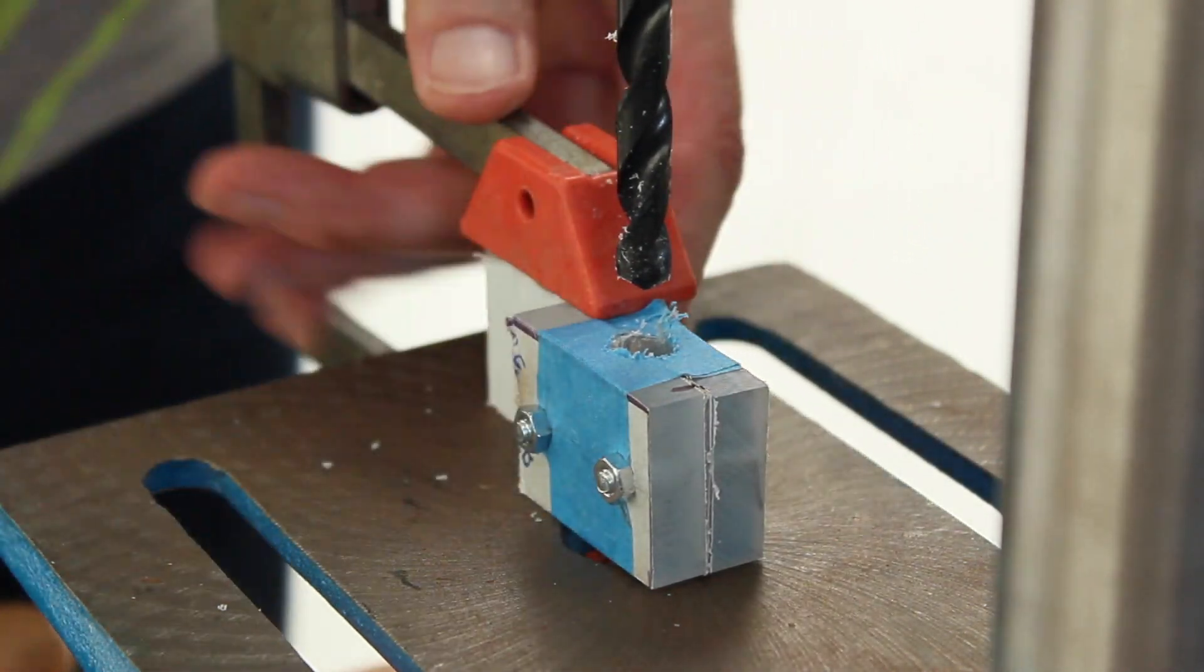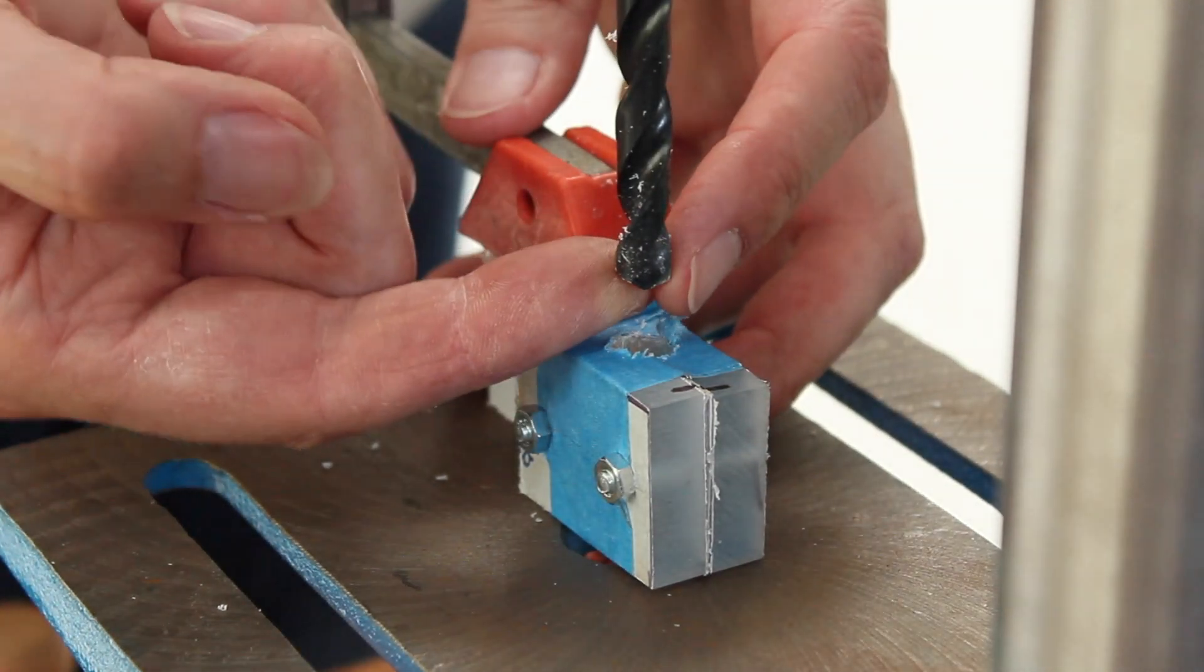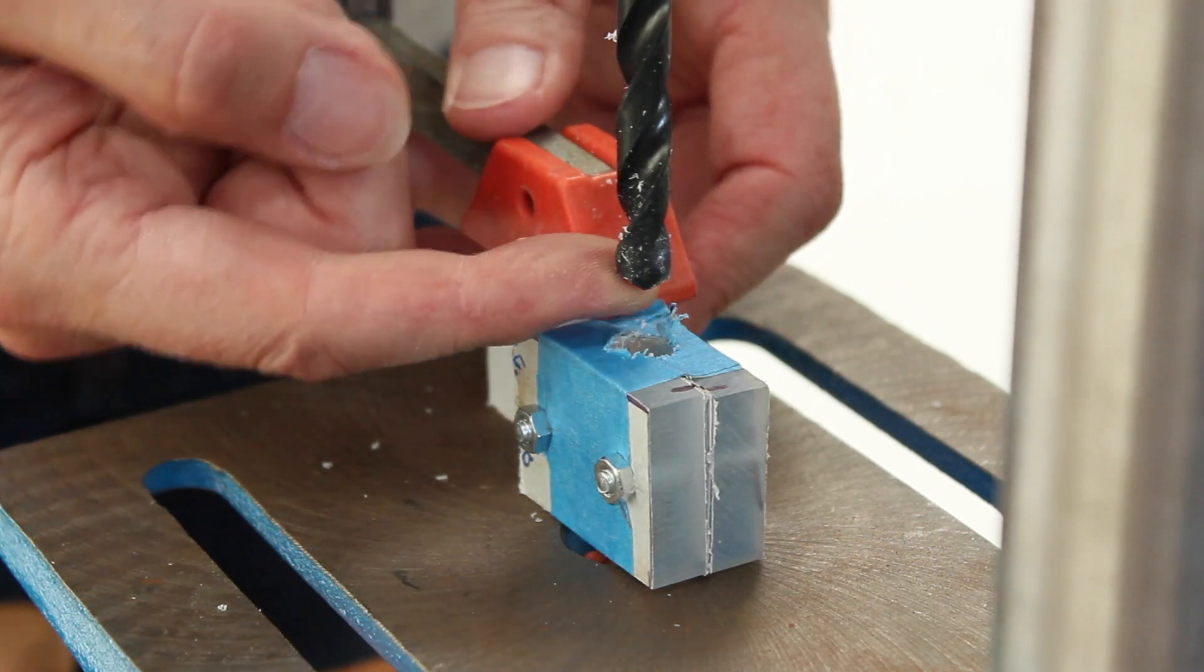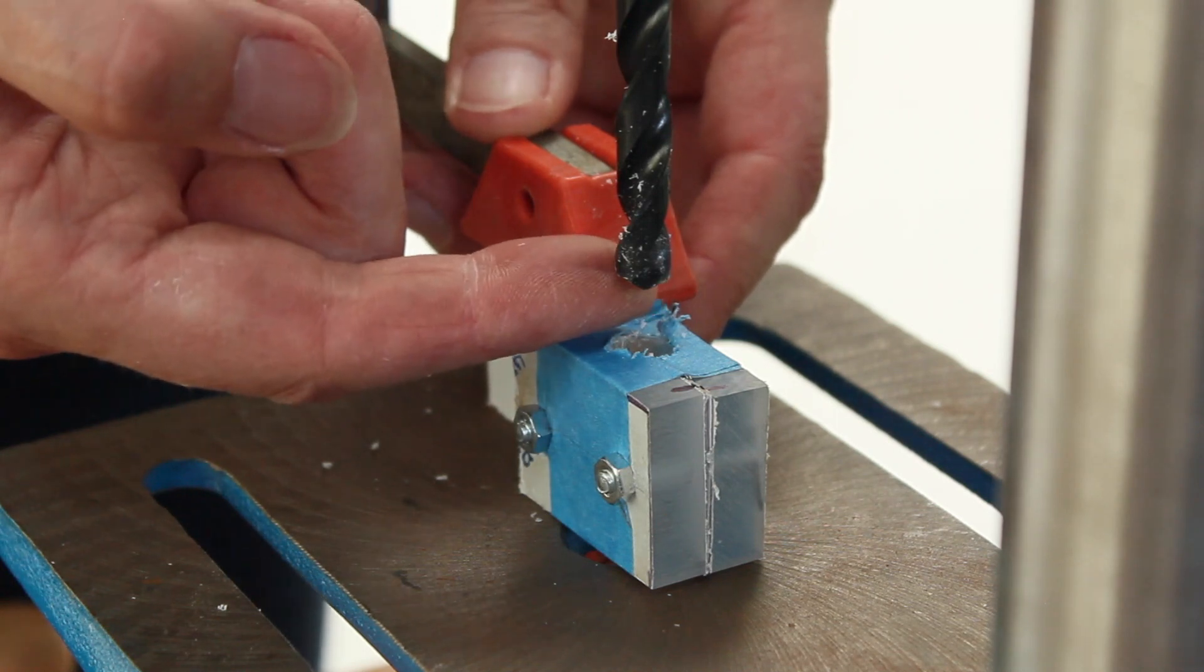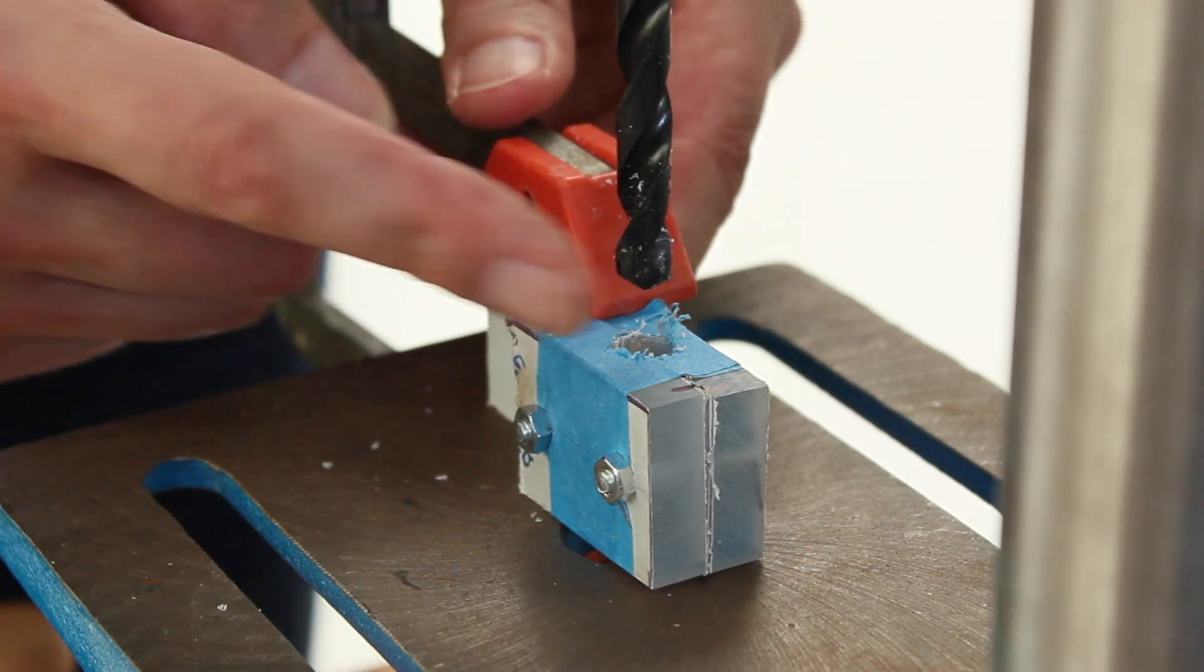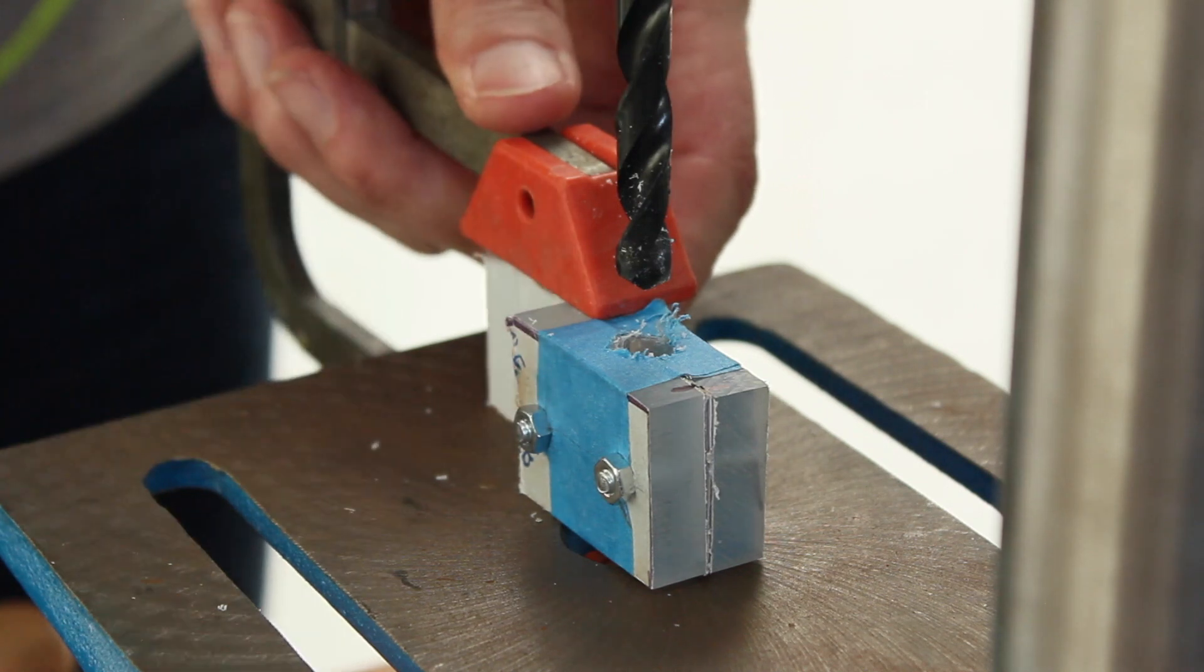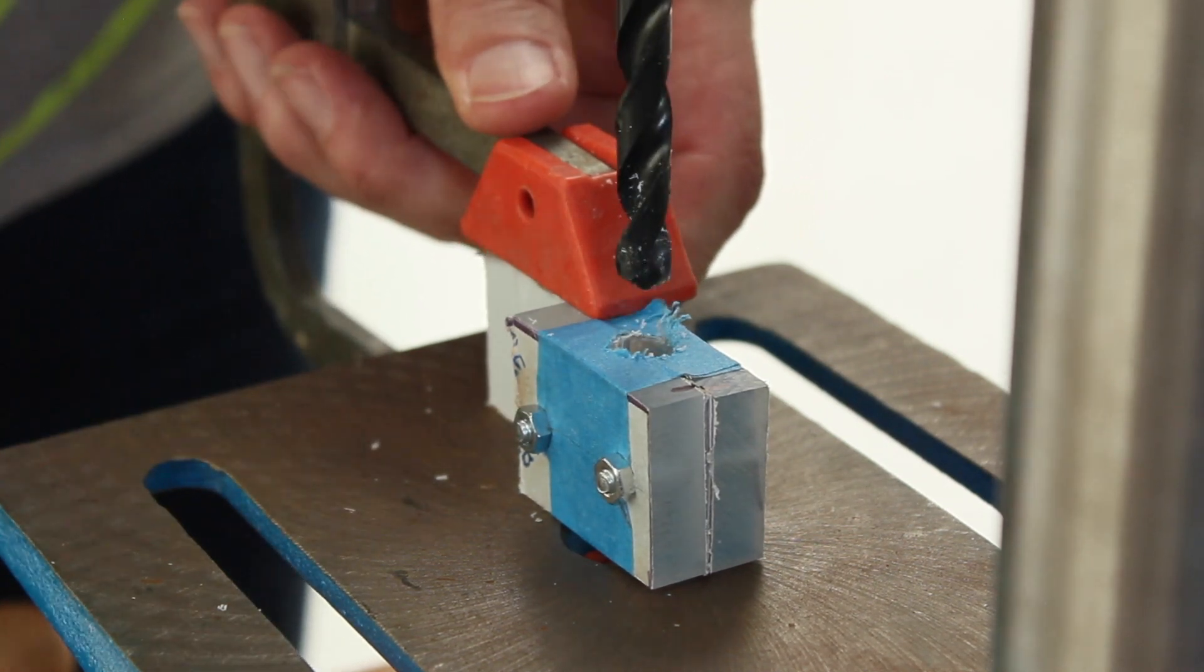This is very sharp and it's just grabbing at the perspex. A piece of advice I received after one of my previous videos is to blunt the drill. But I've bought this 8 and a half millimeter drill for another purpose, and the last thing I want to do is blunt it. I think I was possibly getting a little bit confident and going in too quickly. I'm just going to try and just gently tease it in and see how we go.